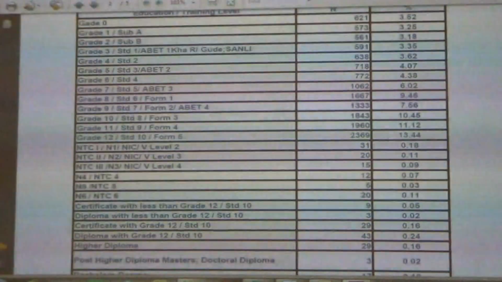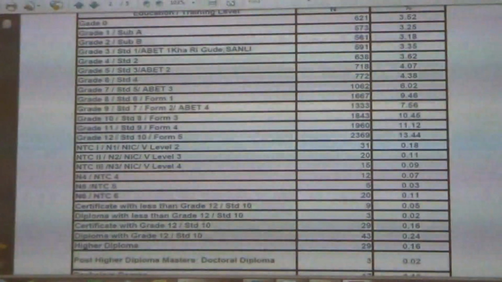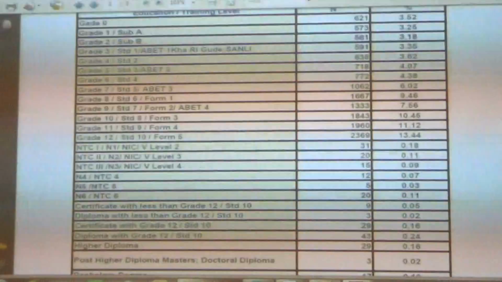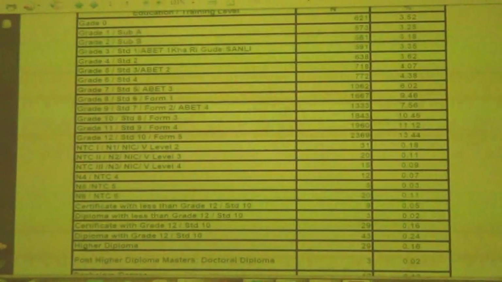Now you can refine it in different kinds of ways. You can say, like I did with the Summerstrand study recently, I did an analysis that only looked at those people older than 20 years old and asked the question, how many of them have completed high school or more? And that gives you a figure that is probably more significant because the other figure includes those that are still in school. So over time you become more and more sophisticated.